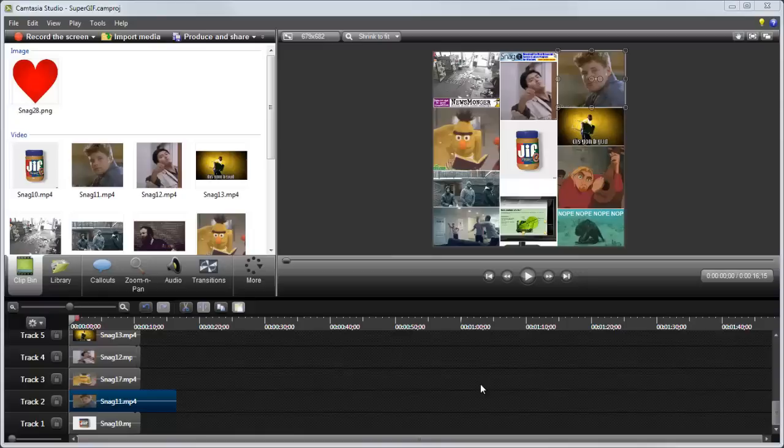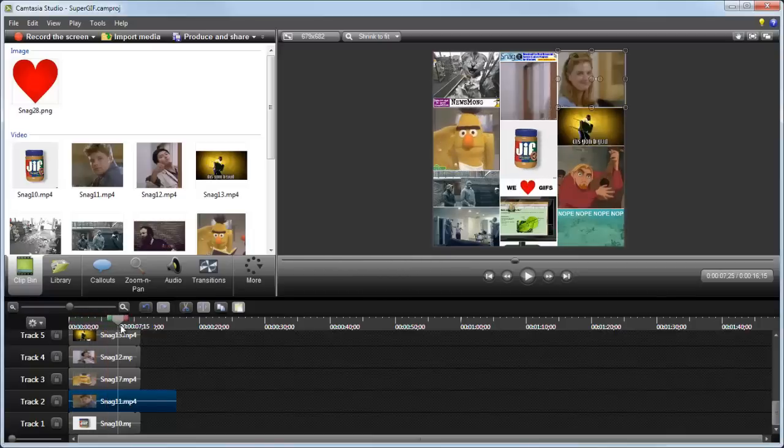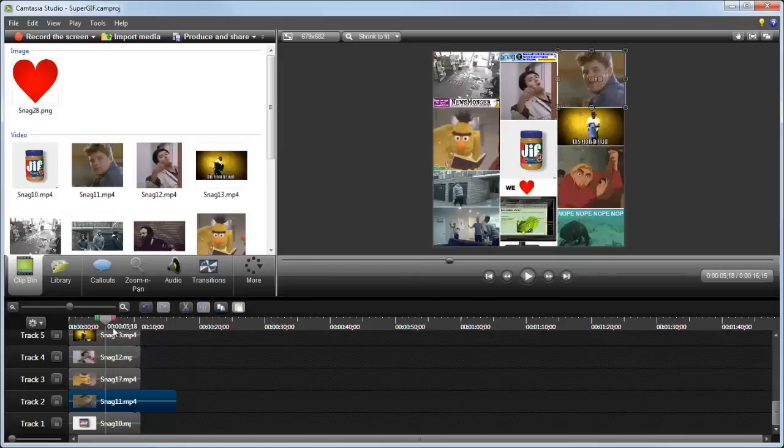But what I first did was I captured TechSmith's favorite GIFs, and I have those over here in the clip bin, and I put them all down on tracks in the timeline, arranged them in the canvas up there, and if we preview this, we can see that they all loop through and play at once, which is pretty cool. So we scrub through that.